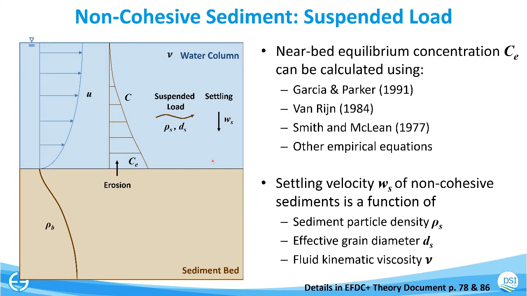So how does the model simulate the behavior of suspended load here? Near bed, the concentration of suspended load of non-cohesive sediment is determined by the near-bed equilibrium concentration CE, and it can be calculated based on this equation, and we can choose one of these during the model development. And the settling velocity of the suspended load particles can be calculated as a function of sediment particle density, the effective grain diameter, and the fluid kinematic viscosity.